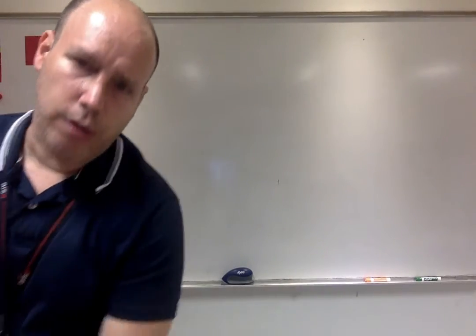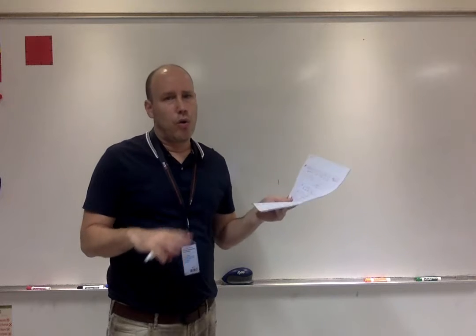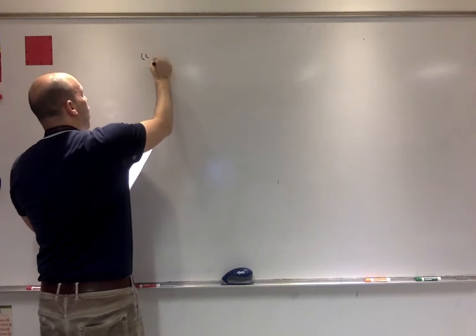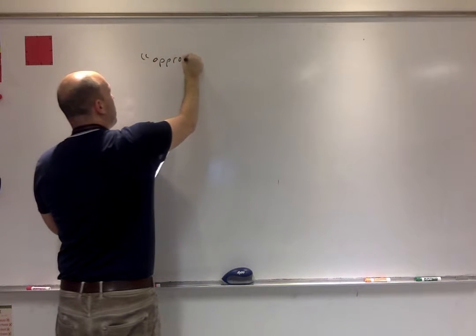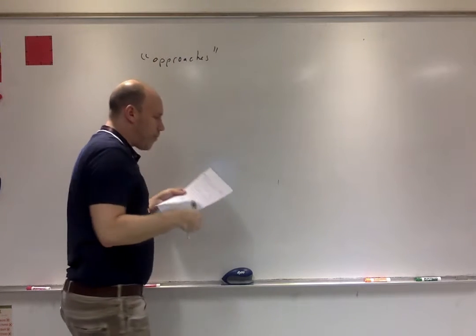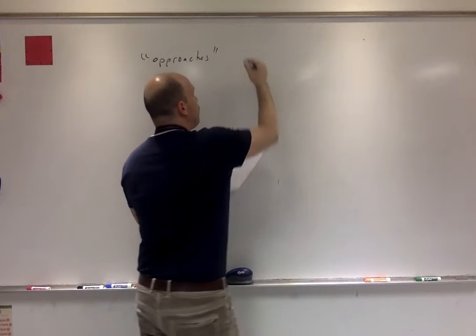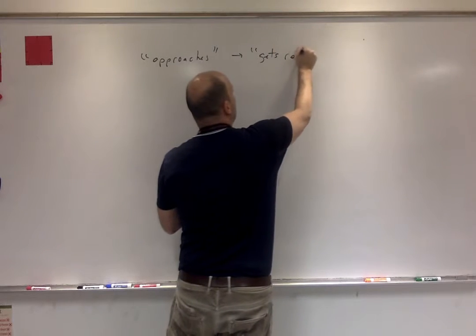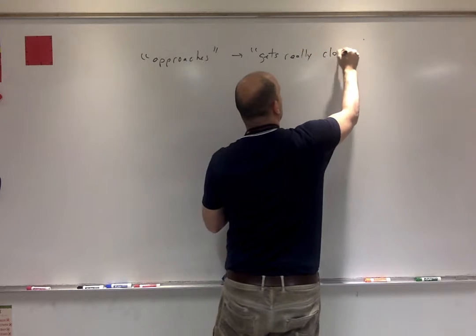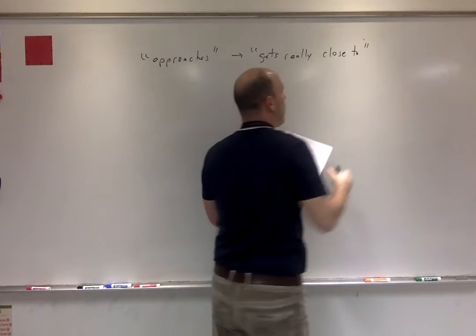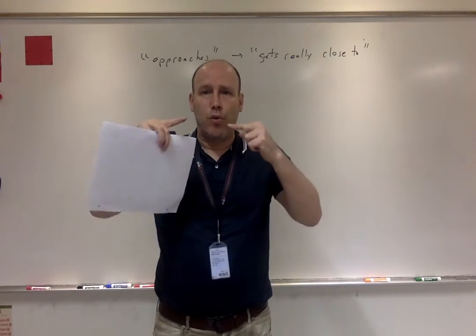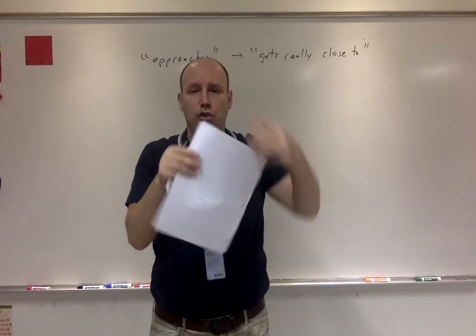Okay, so we're going to start the limits unit. You can take notes. I'm going to send you my notes so you can watch. So when we talk about limits, we use the word approaches. That's the important word, approaches. When we say approaches, we really mean gets really close to. And so we're interested in what happens to functions as we get really close to an x value. What happens to the function?